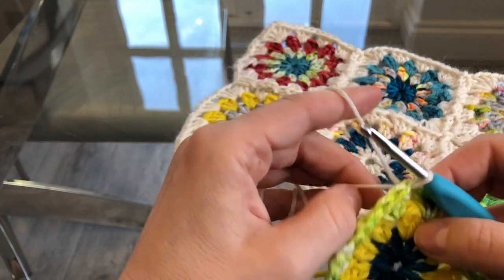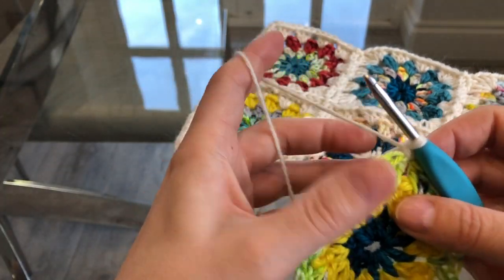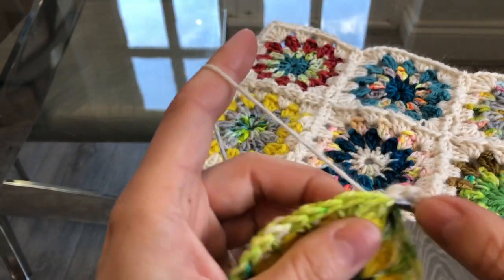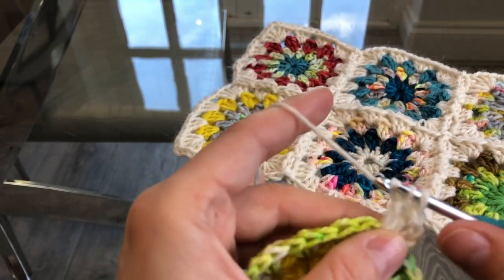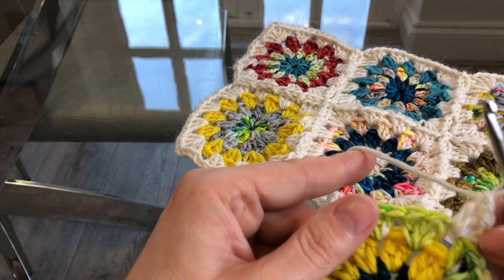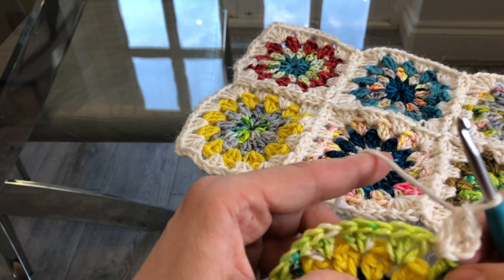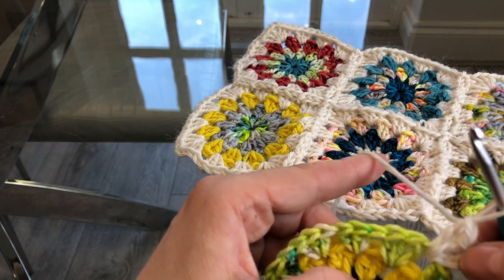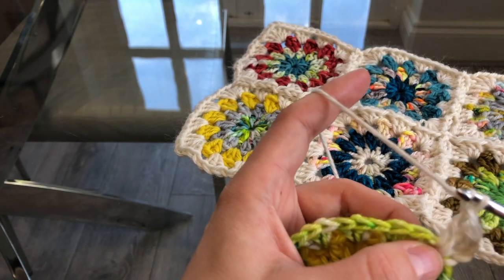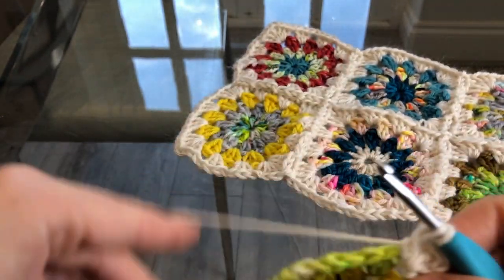Join the color in any space between the 3 treble clusters from the previous round. As before, I'm securing the tail in the first chain, chain 2, two trebles into the same space as the first 3 chain. The first 3 chain stands as a treble, so each round starts with the first 3 chains, and that is a substitute for the first treble. So the cluster consists of 3 trebles, technically, because the first 3 chain is like the very first treble of each round. Chain 1, 3 trebles into the same space to form the corner.